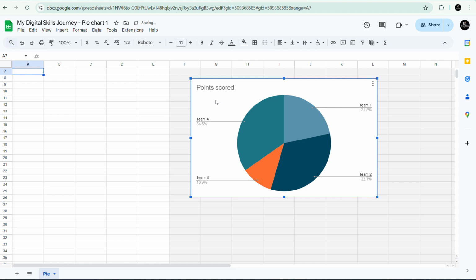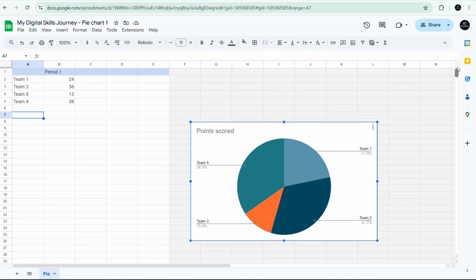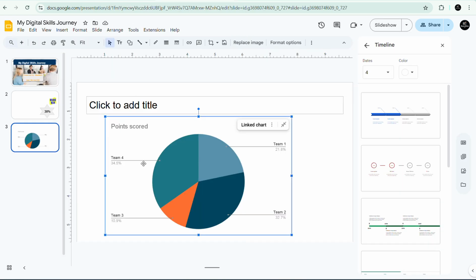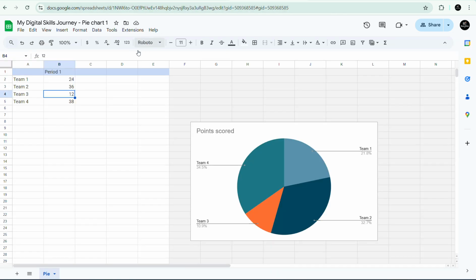This is the source of your chart. So you can amend things here on this data, and then it will automatically update here and automatically update here. So that when you are presenting, you have no problem. The numbers are updated this side.